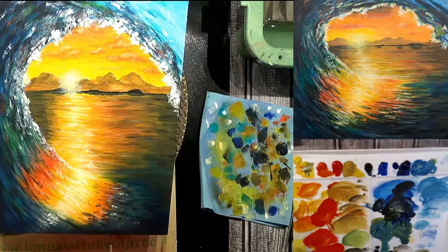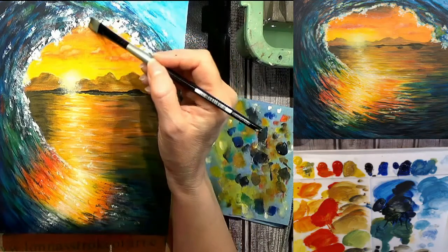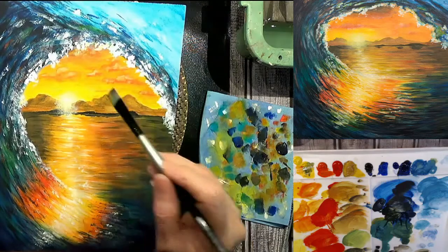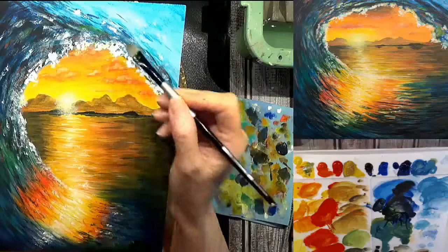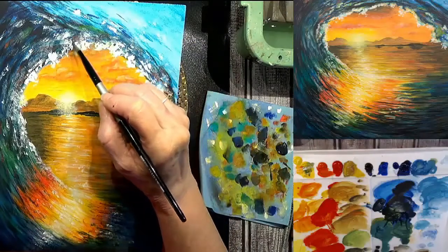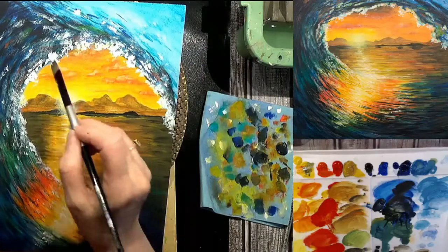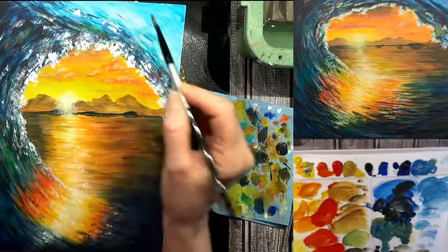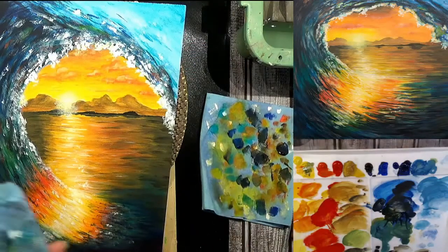And then up here on the very top, you can take some orange or some yellow, whatever you can find on your palette that might still possibly be wet, but not very much at all. And put a little bit of reflection from the sky. I still want that to remain mostly white, so I'm going to go back over it with just a touch of white. Ooh, or a lot of white. And I think we might be pretty much done with this project. I think it turned out beautiful.